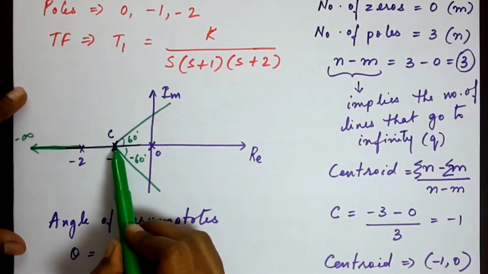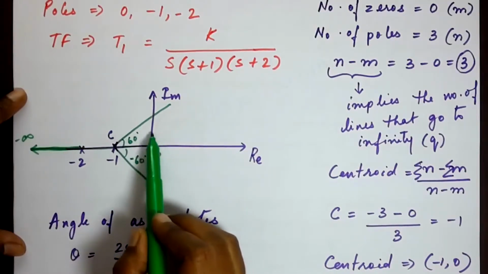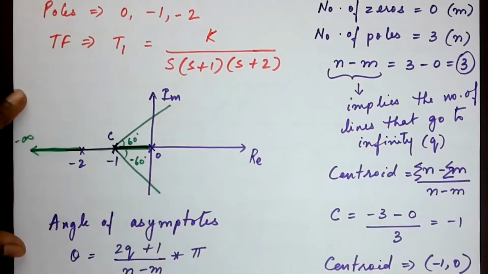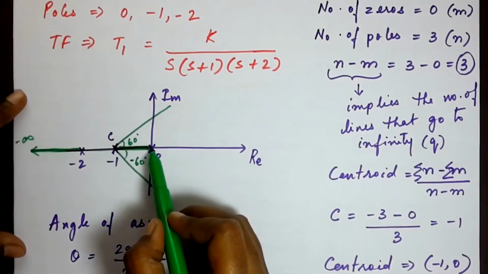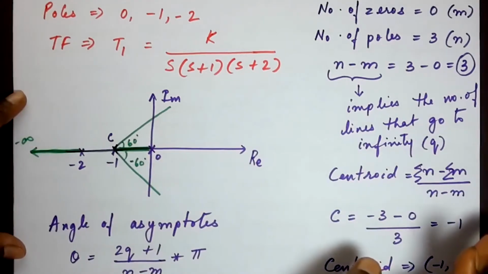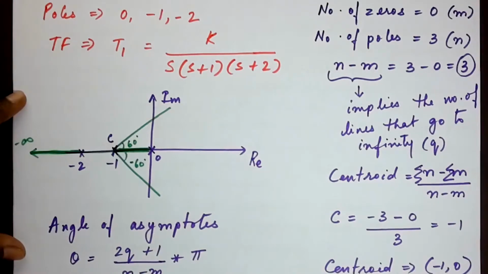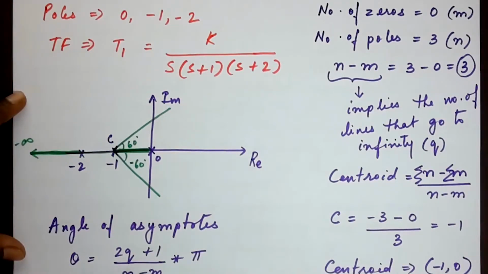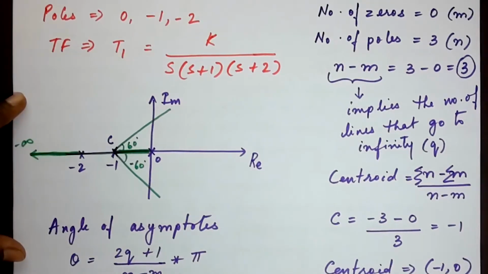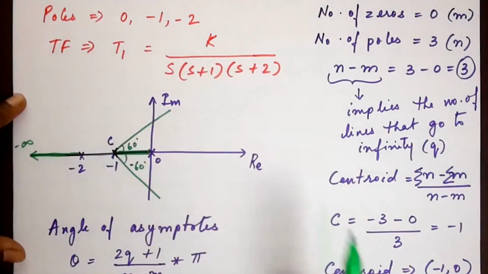Now let's take -1. To the right side of -1, we have only 1 pole. Now because we have just 1 pole, it means that this portion exists in the root locus plot. Now if I take point 0, to the right we have nothing at all, which means this entire portion does not exist in the root locus plot. So here we see that there is nothing on the right hand side of the imaginary axis. So this is our first case, when there are only 3 poles and there are no zeros.